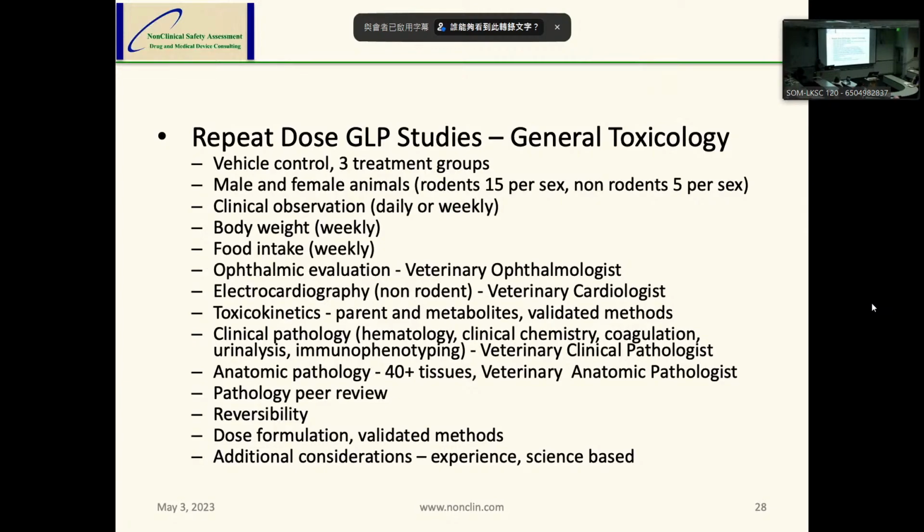But they get bigger, you know. So typically, we're using 15 rodents in these studies. 10 for the end of the treatment period evaluation. 5 go on through a recovery period for a month. For a 4-week study, for a month.